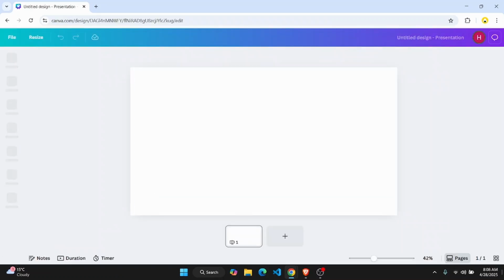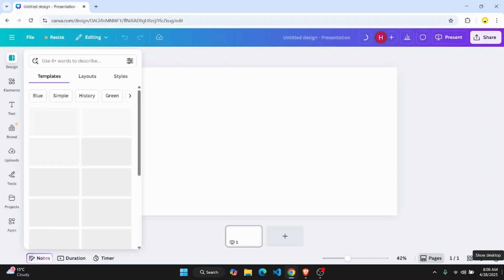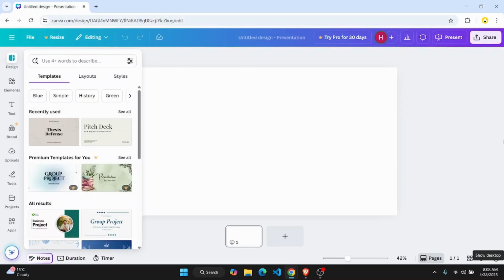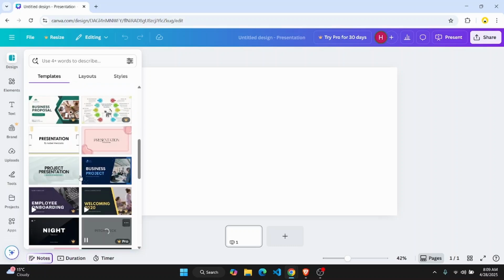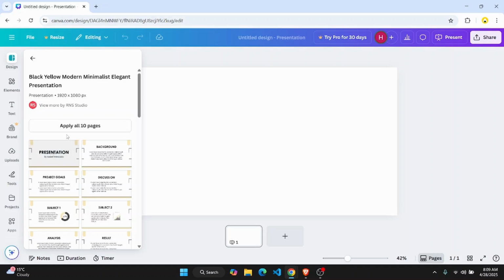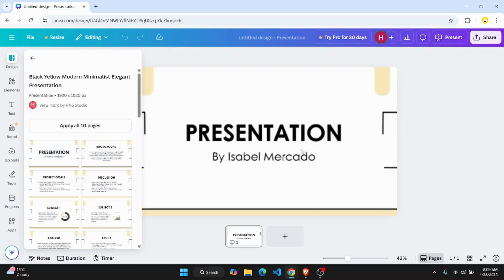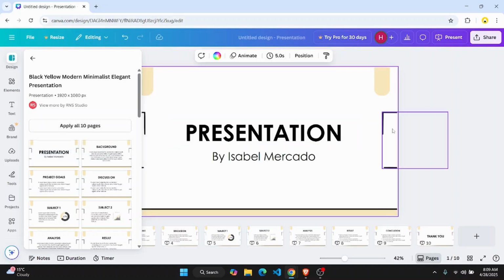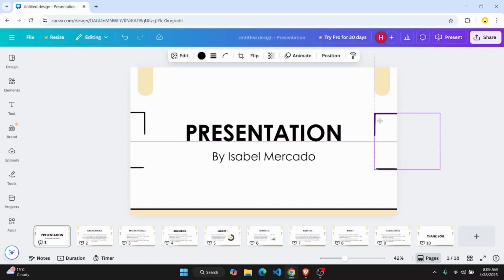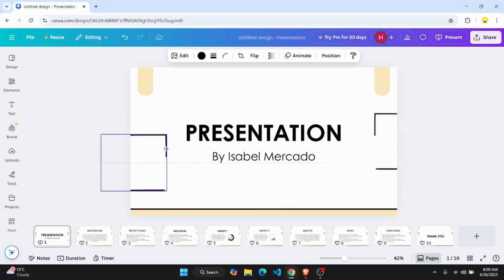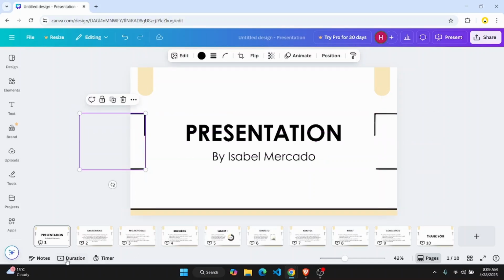And there are a ton of templates that you can use to get started with. So here on the templates tab, you can use any of these available templates. Just click on any one of them and then add all 10 pages. So you could just make an edit on this. If you want, you could also choose to change these components, add something else, or just move it around. So this is the first thing you can do.